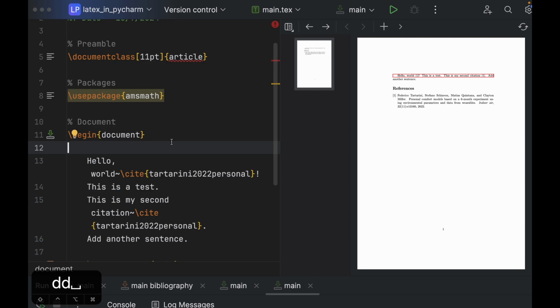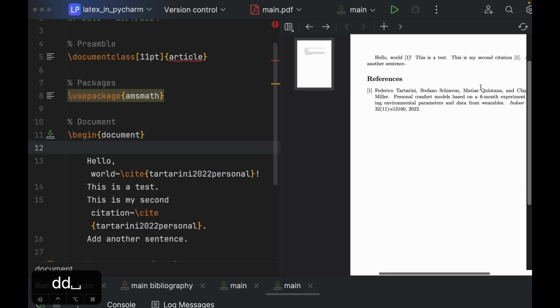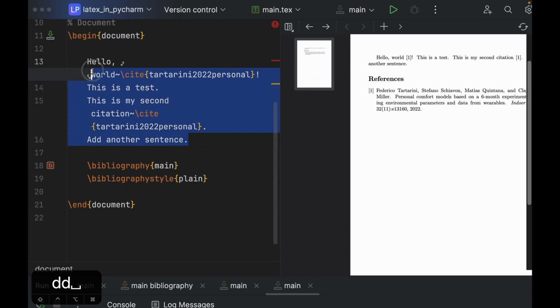Another quick thing that I want to show you since we are here is how you can go back and forth and how you can see where these changes, this code, this text here is in your document. This doesn't always work perfectly, but let me show you. So here you can go into this line here, wherever you want, like for instance, second. Let me actually zoom in a bit so you should be able to see. So if I move the cursor here and I press Command and then left click, this is taking me to the paragraph where that sentence is appearing.